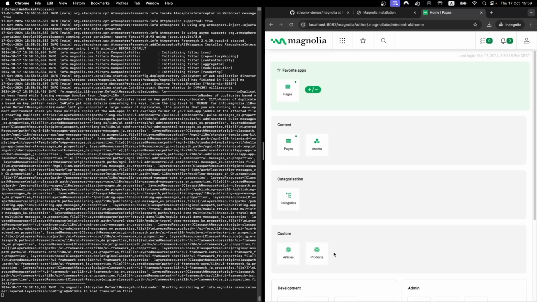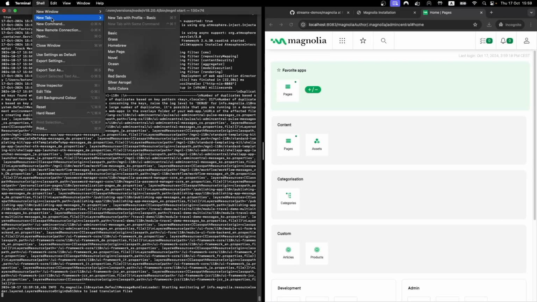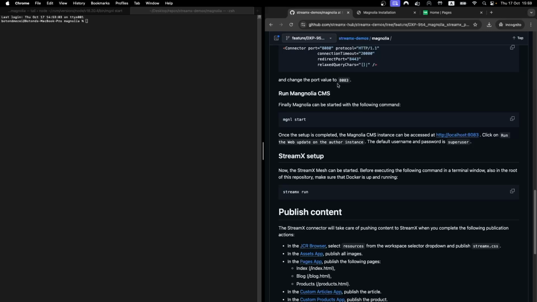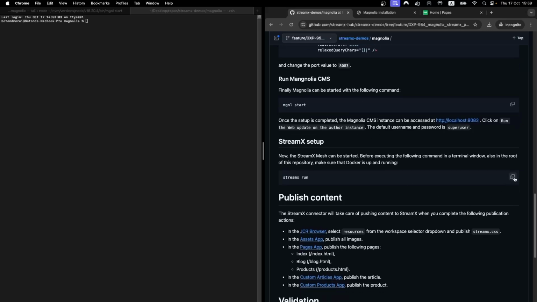Now let's open a terminal tab to start streamx. Before executing the following command, make sure that Docker is up and running. Submit streamx run.